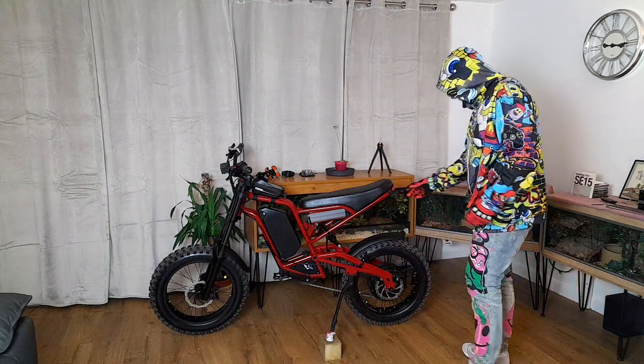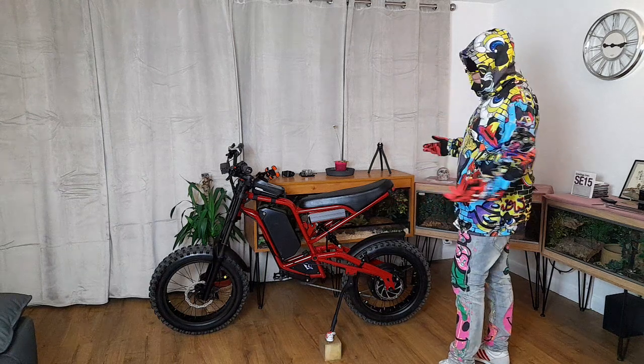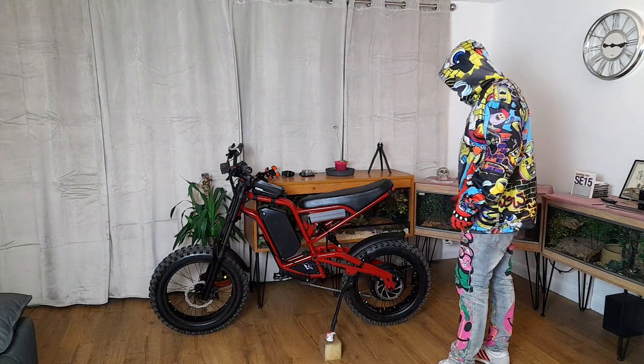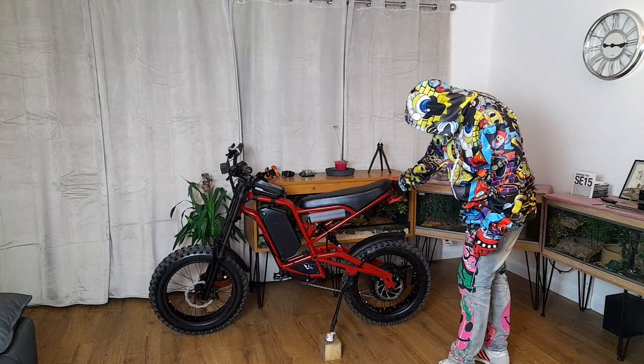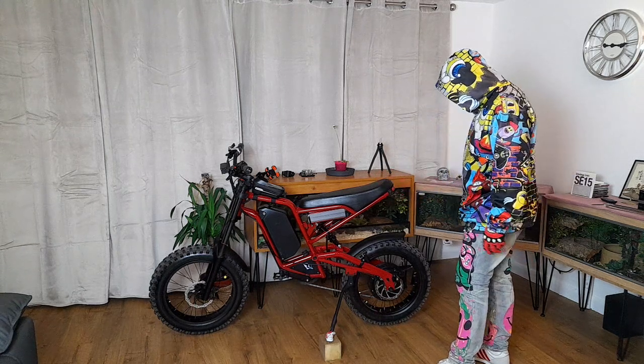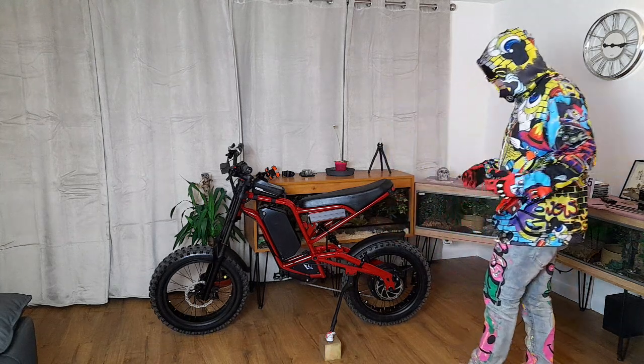It did have a bracket on the back, which you could put a number plate on. I had no intention of putting a number plate on this bike, so I'll cut that off as well. Took that off, and I think it makes it just look a lot cleaner. A lot cleaner. As I say, the fenders, I like them, tyre hugging, and they do the job as well.